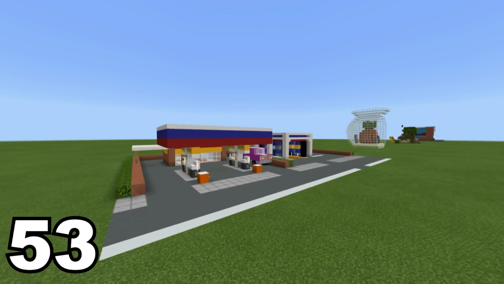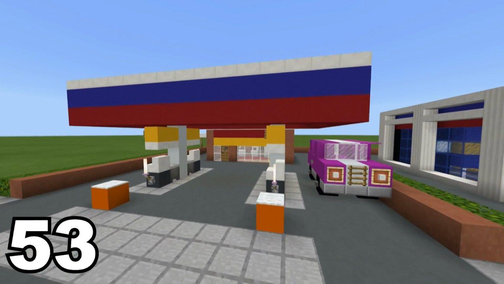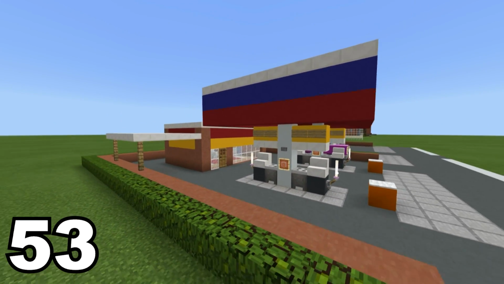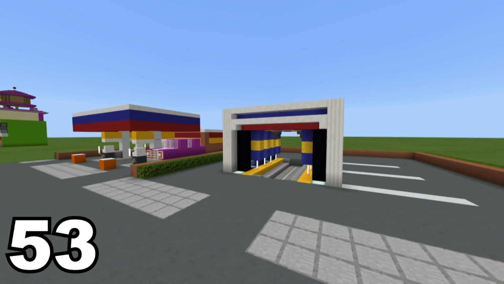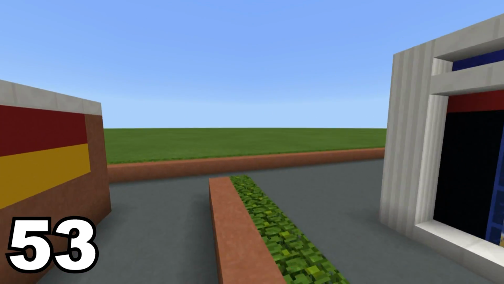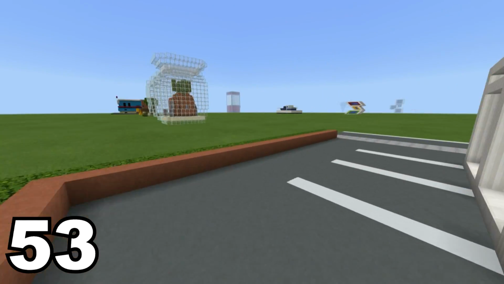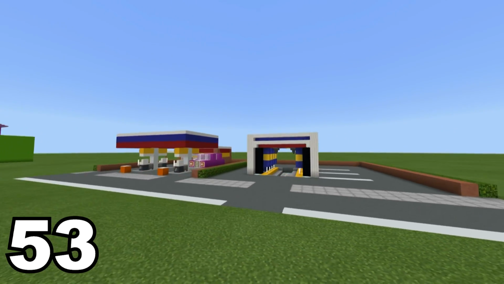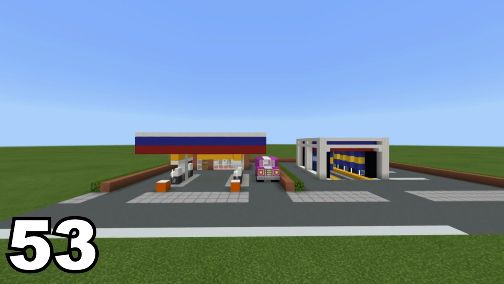Here we have a petrol station. This is a really cool build, especially to add to your cities. It has a little bit of a shop attached as well, a couple of pumps, and next to it, although it doesn't have a tutorial, I included a car wash as well. So you would go from the petrol station, and you could either go through the car wash or you could just exit accordingly. Kind of a cool build just to have in your city. It kind of pads it out a little bit, and of course you can have multiples of these as you would have multiples of these in a city.